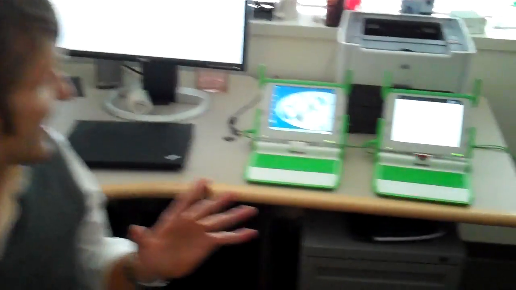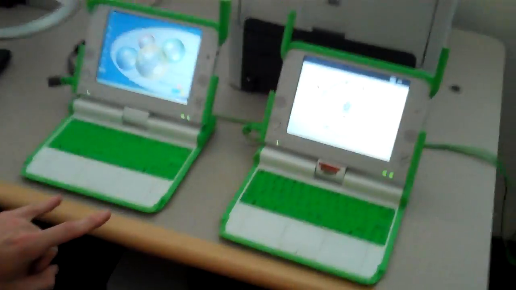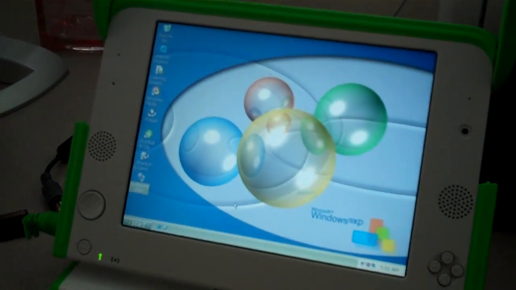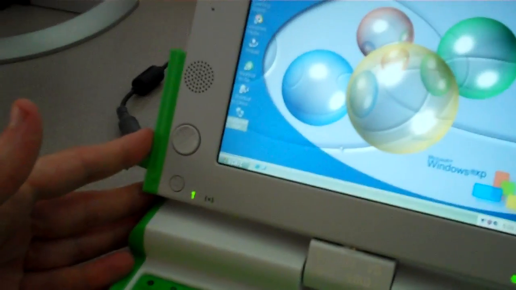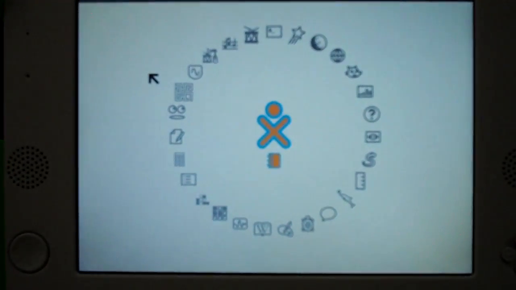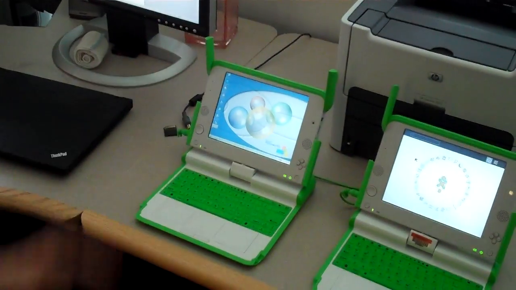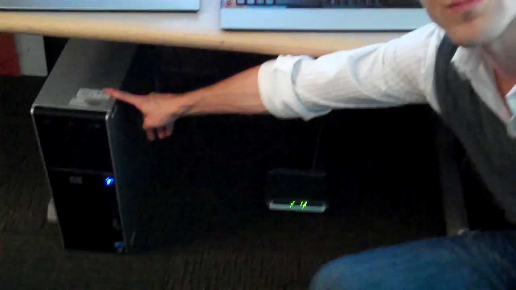The other thing I have here in my office is these 2 OLPCs, the XOs. One of these is running Windows XP, and maybe you can see that it's Windows XP, built specially for this one. And the other one is running Sugar, which is the Linux distro. These came with built-in wireless, and I have them connected to a little router down here that is the same network that my MultiPoint server plugs into. So I have connectivity between my OLPCs and my MultiPoint server. They're on the same network.